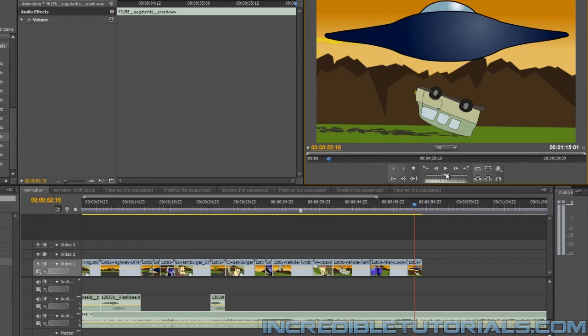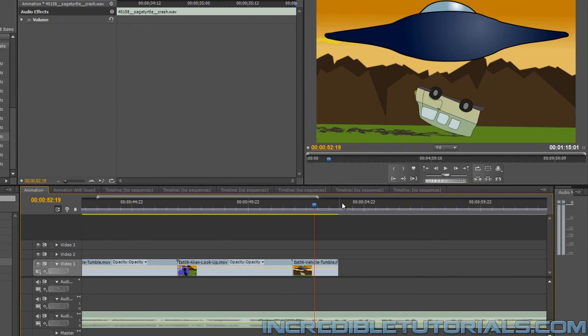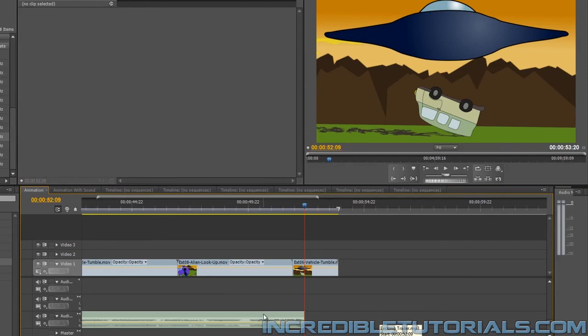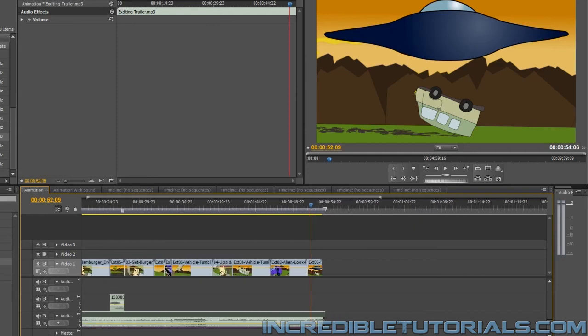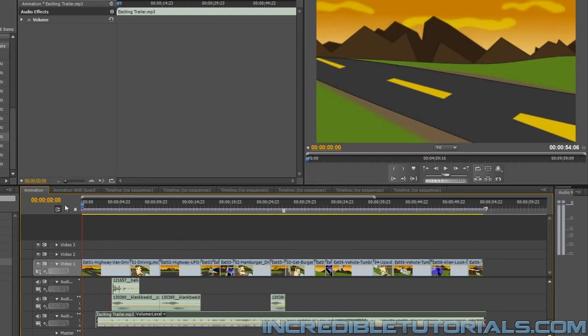But we'll end the music right there, so all I have to do is just zoom in here and just cut the music off right about here. And then I can move the music over like this. So now it'll end pretty close to that mark. And we can even maybe put it out a little bit more like this. And we can see how that works. I'll also lower the volume a little bit just by clicking on that yellow line and just dragging it down a little bit because we want the music lower than the audio files. So now I can go back here to the beginning and we can play this and see how it looks.